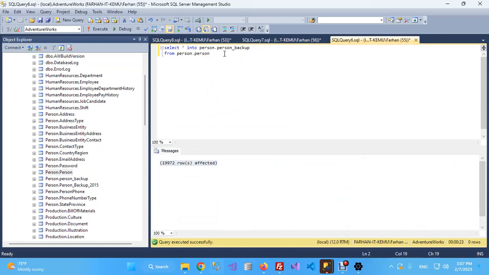So that was our original query, which we used to create an exact copy. Now we want to create a new copy of this person.person table, which will only contain the modified date for the year 2015.